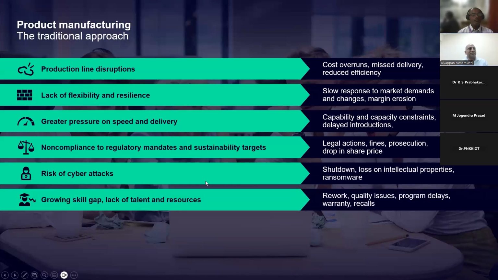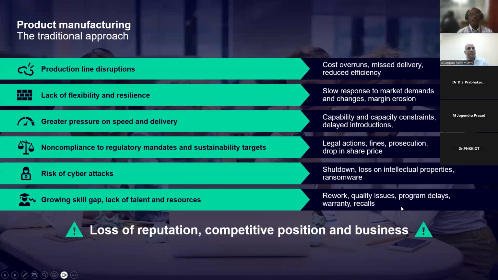And these days we see a lot of issues related to cyber attacks and problems related to the growing skill gap, lack of talent. And that's something which, with this faculty development program, we are clearly able to address some portion of. So how well you're able to address this in the future design and engineers, but also how well you're able to avoid these issues from a manufacturing organization perspective.